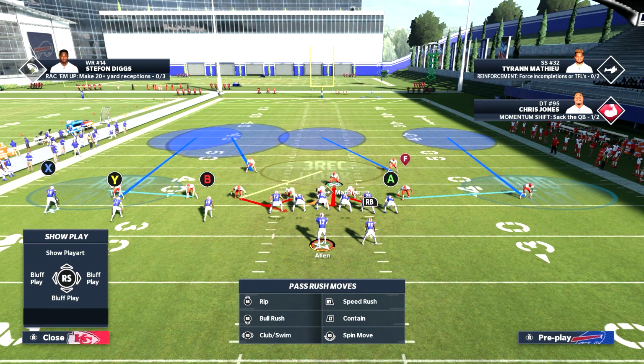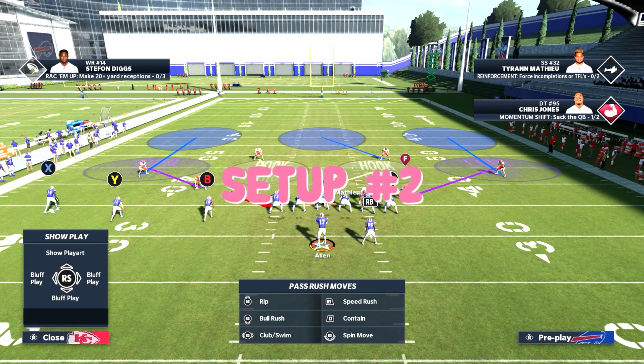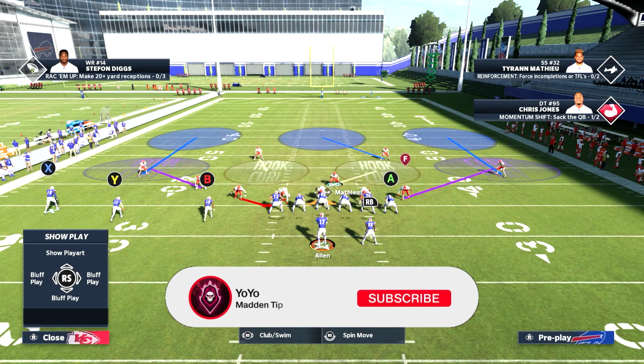Let's move on to the second defensive setup. Alright guys, so here we go. This is defensive setup number 2. Now, I did mention, guys, as well, make sure you audible down to cover 3 buzz every single time you're going to be using this play. And always call on 3 sim blitz.